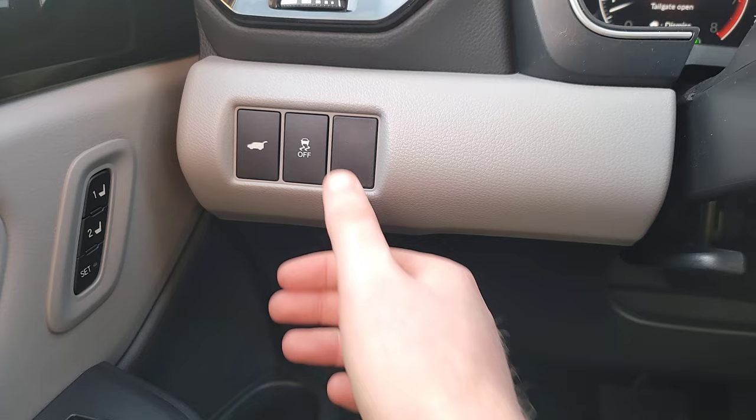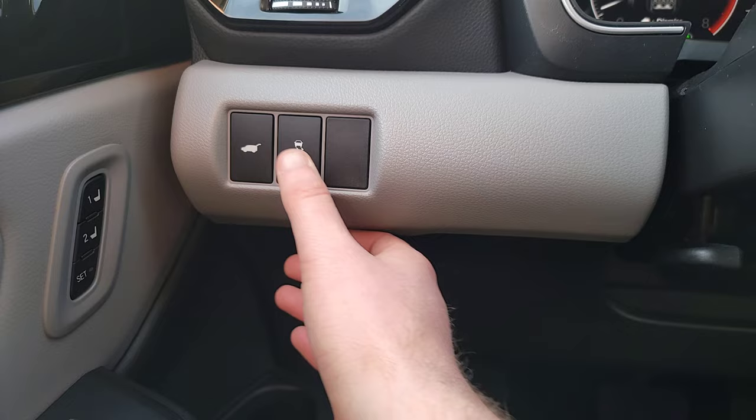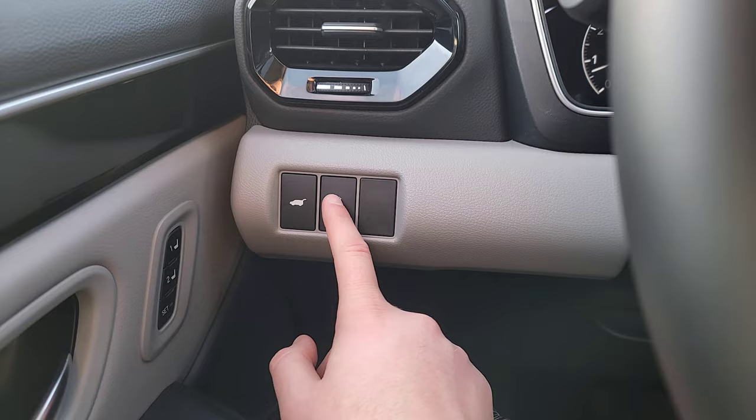Next button is going to be your vehicle stability assist, or your traction control, what keeps you on the road. If you ever get stuck in the snow, mud, or something crazy, you can click and hold that button to turn it off. You get the little icon down here to let you know that your vehicle stability assist is off. But we're going to turn that back on because we don't need it off right now.